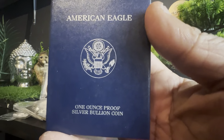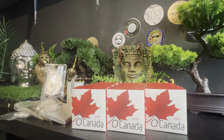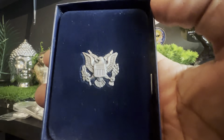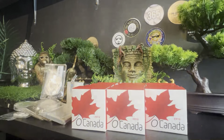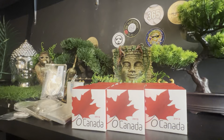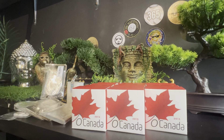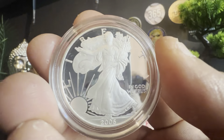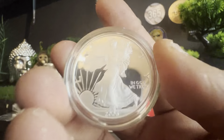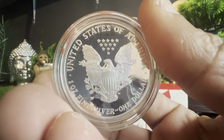Next we have two beautiful American Eagle one-ounce proof silver bullion coins. They come lovely boxed up. On the box we have a beautiful eagle, certificate of authenticity, and as you open up the box — an absolutely stunning American Silver Eagle proof. Let me pull that out real quick. Really clean — look at that: 'In God We Trust, 2006.'